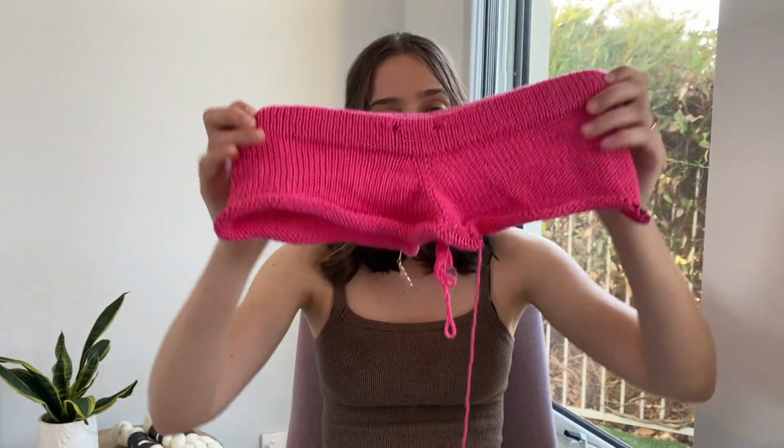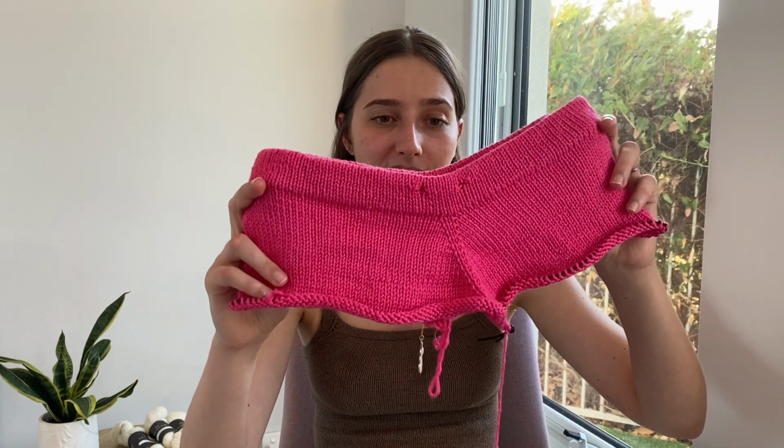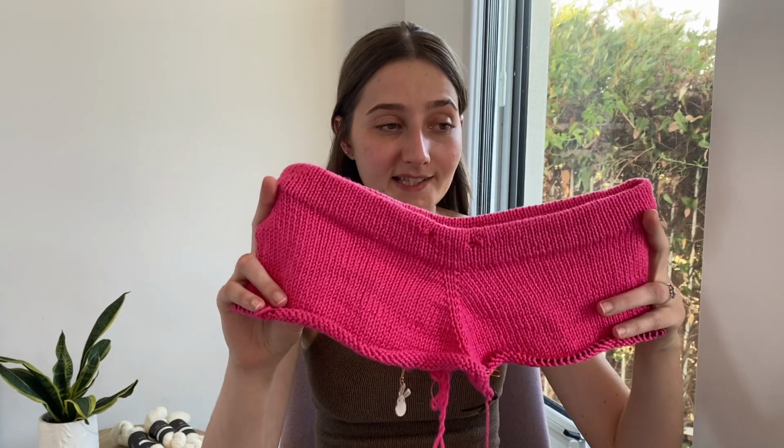So I decided to go with my other option instead, which is a pair of shorts. I know it's not to everyone's taste to have knitted shorts, and they're definitely not something that I'd wear out. I have a pair of knitted shorts already and they're the most comfortable loungewear. I just wear them as pajamas around the house. I knit the first pair in a fingering weight 100% viscose yarn, I think. So they're super soft, but they've stretched out a huge amount and they are looking a little bit worse for wear.